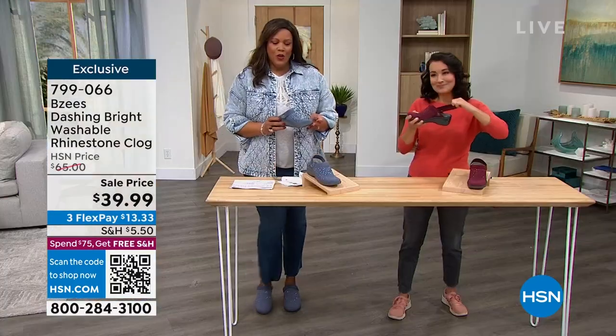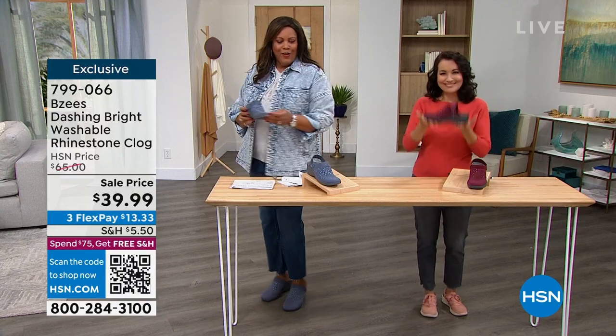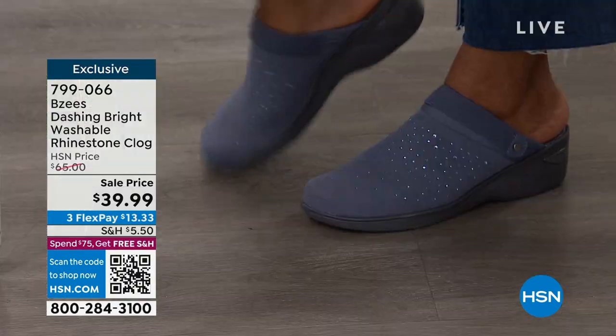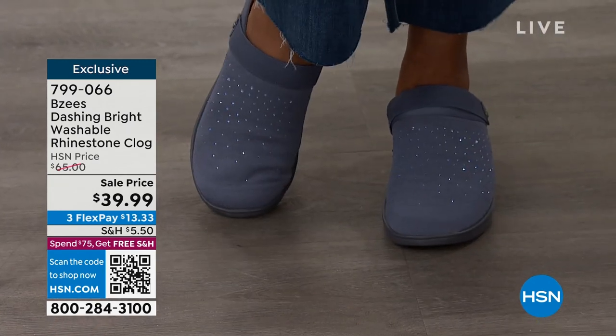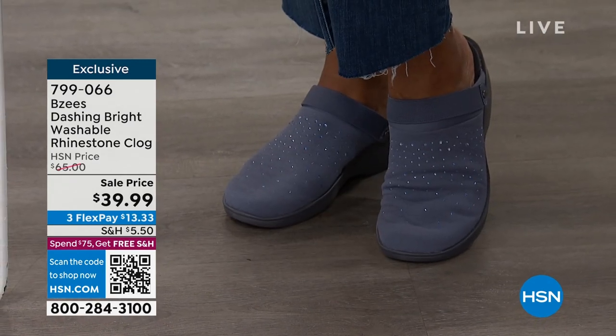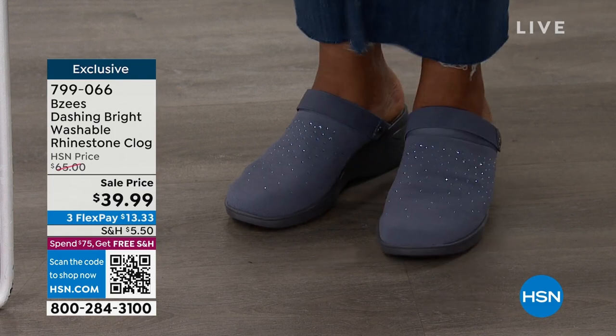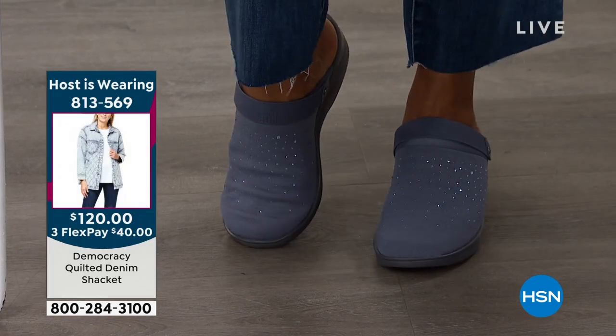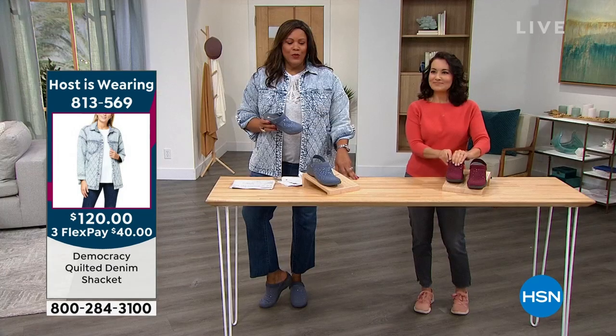I love these. I'm so comfortable, you guys. I have them on right now. And I didn't wear it with the sling back. So you can wear it with the sling back or without the sling back. So you can see at the top of my foot, that sling back area is on the top. But look at how it conforms to your foot, how I can do my toe raises. It is absolutely adorable.